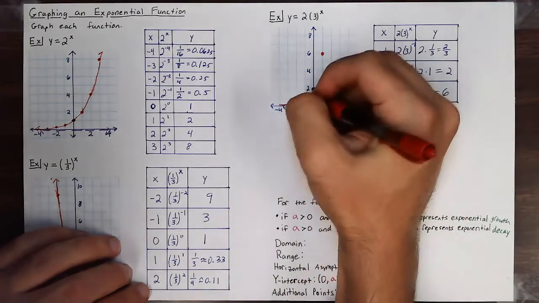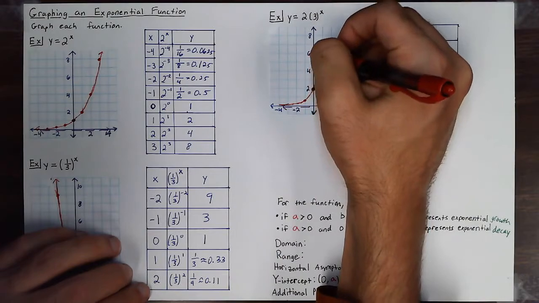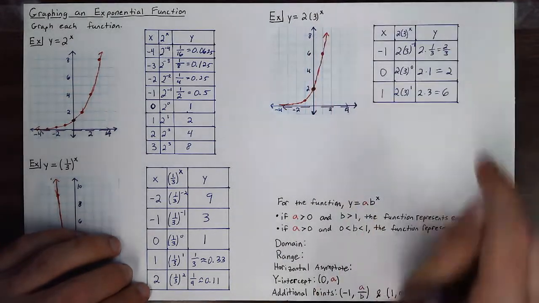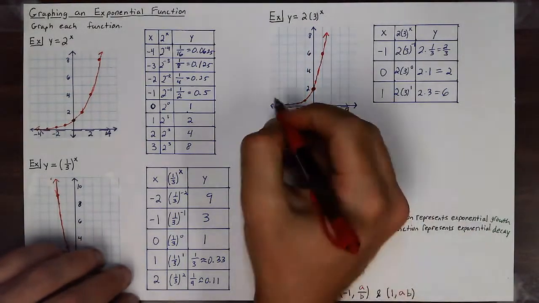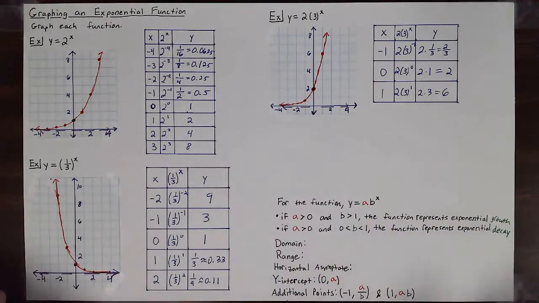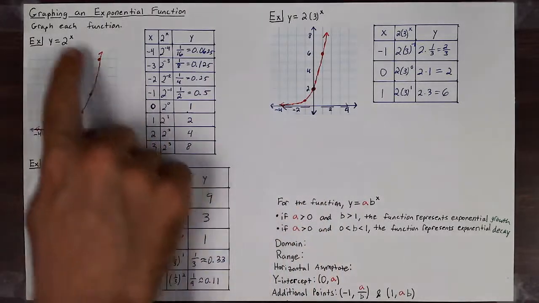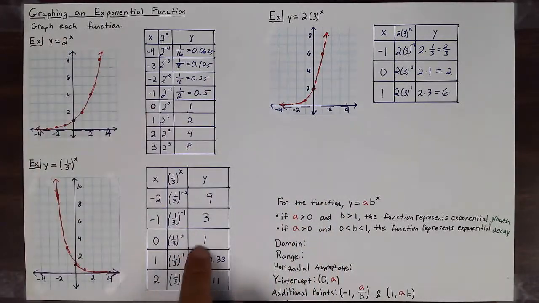And it grows off to the right. And again, that makes sense because that 3 is bigger than 1. So we say that it's exponential growth since it's bigger than 1. And what it turns out is that the a value actually corresponds with the y-intercept every time. So every time you plug in 0, whatever that number is in front of the exponential function is the y-intercept. Over here, it was 1. Over here, it was 2 because I had 2 in front of the 3 to the x. And typically, you only need about 3 points to graph an exponential function.